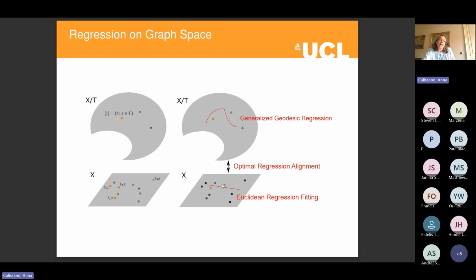The idea is to fit a regression model, starting with the first fitting of the regression model between adjacency matrices, where we select some random candidates of our equivalence classes, and then do an optimal regression alignment to search if there are other candidates that are closer to the current estimation of the regression model, and then iteratively refit the regression line and realign the points with respect to the prediction along the current estimation of the regression line.